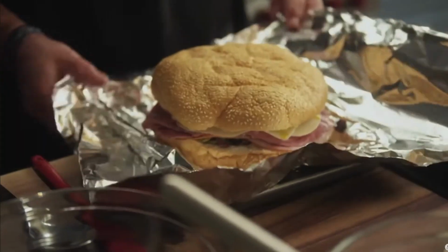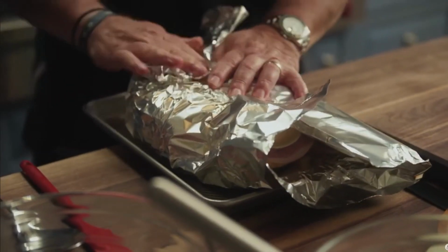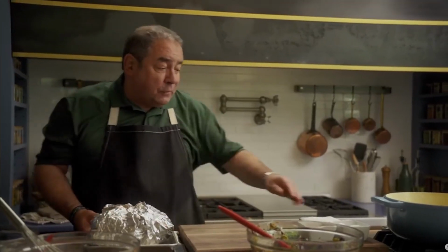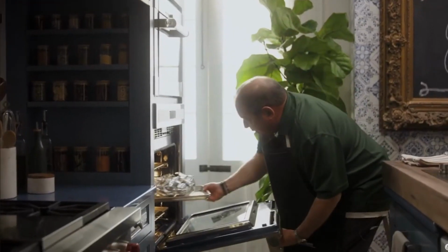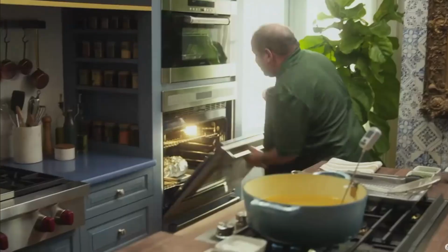We're gonna wrap this baby up right now. Wrap it up. Now, this is going in the oven, okay? That's beautiful. Not too much, but we do want to take, like Justin said, a little temperature of that off.